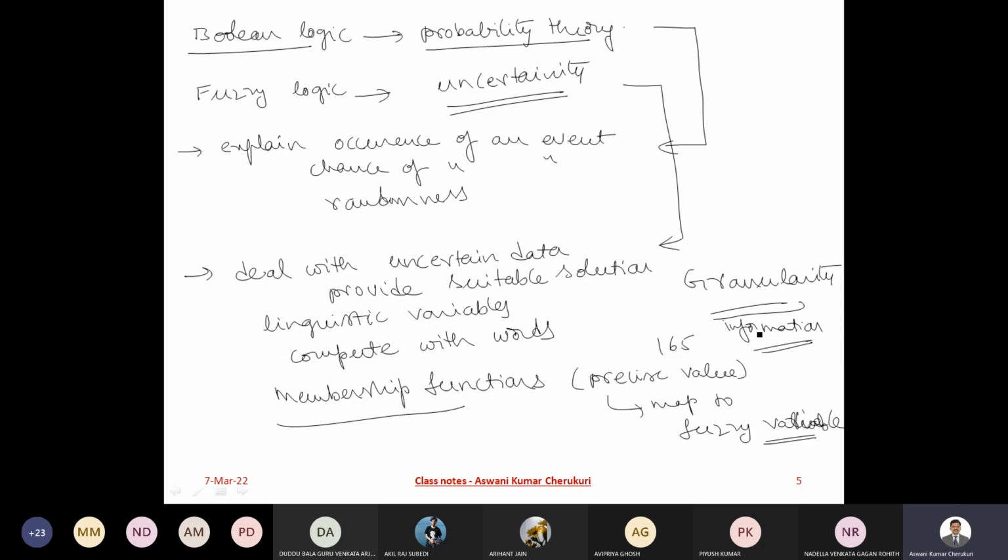So this is the basic introduction to fuzzy logic. I suggest you have a look at the book, and tomorrow onwards we will start with fuzzy sets. This is one of the interesting topics. At the same time, fuzzy logic has its own merits and demerits, and there is a certain section of people, or scientists, who do not accept fuzzy logic. In fact, they go with only probability theory.